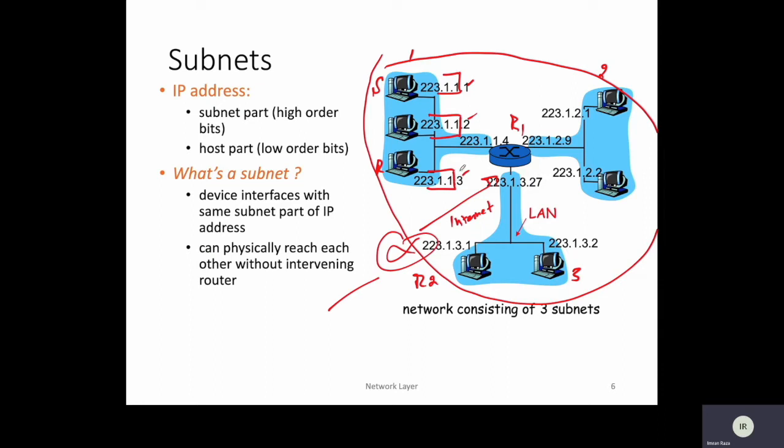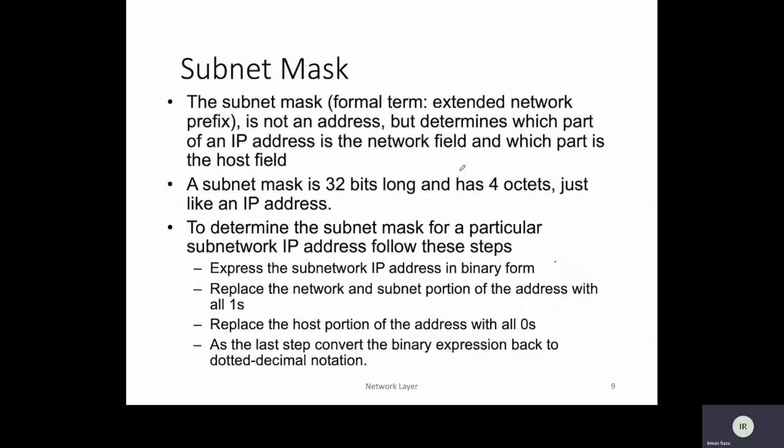In order to make this decision, the router needs to have a subnet mask. So the subnet mask is a filter. When it is applied on a destination IP address, it gives us the network address. It helps us identify the subnetwork IP address so that we can forward the packet to the relevant, correct subnet. So how do we calculate the subnet mask?